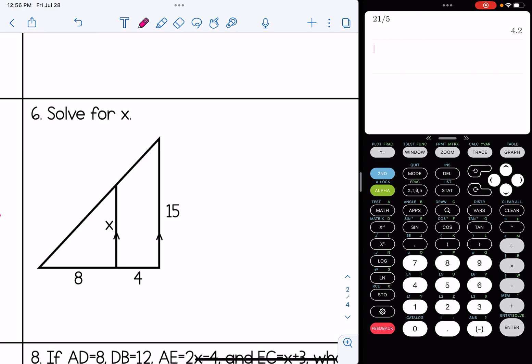Number 6. This is the first problem we've seen like this. It's a trick that we want to be very careful about, because what I see a lot of people do is 8 over 4 equals X over 15, and I'm going to tell you that that is an incorrect proportion on this problem. Here's why that is. The way we're writing these proportions is by using the sides that the side splitter is connected to, that it's splitting. So yeah, that is the 8 and the 4, but it should be these two sides that I'm circling here. But those are blank, right? We don't have those values. So I have to do something a little bit different here.